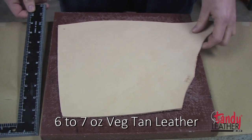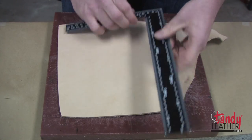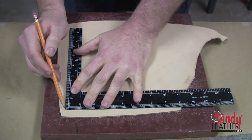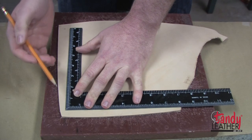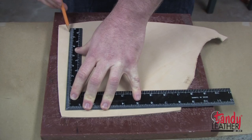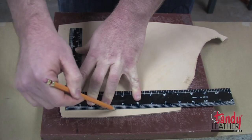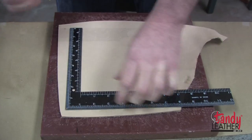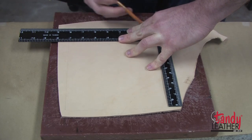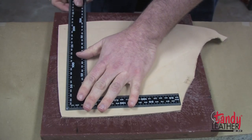I'm going to make mine 8x8. So what we need to do to start out is trace on the line with our pencil to make sure we have a big enough piece. This metal ruler has an 8-inch side, so that's pretty handy. I'm going to go ahead and make that mark there, and while it's squared up, make this one across there as well. So we now have our square piece of leather drawn out, and we're going to go ahead and start cutting it.